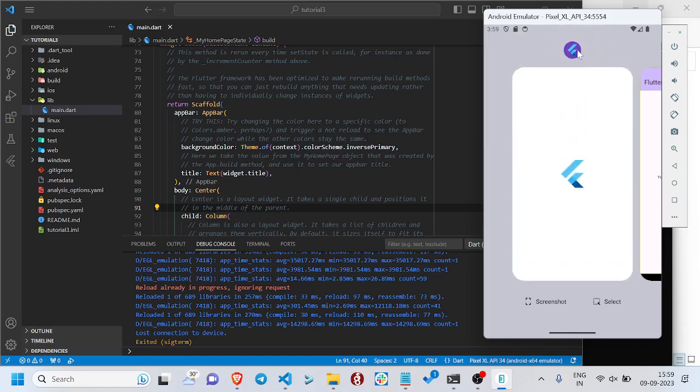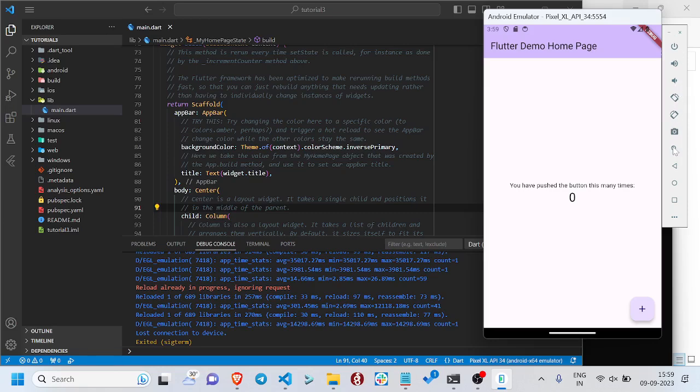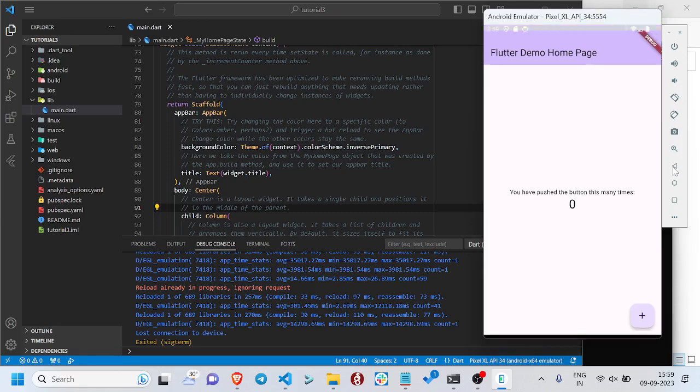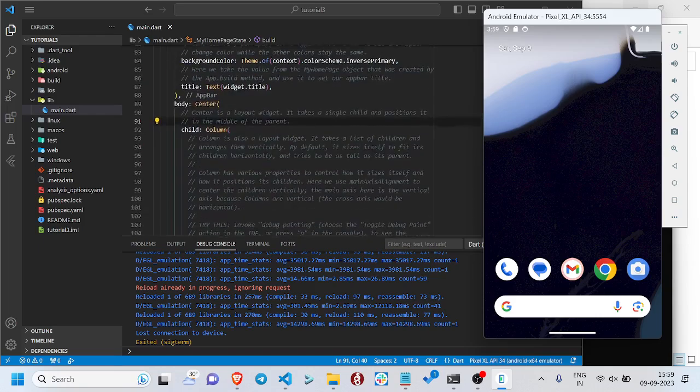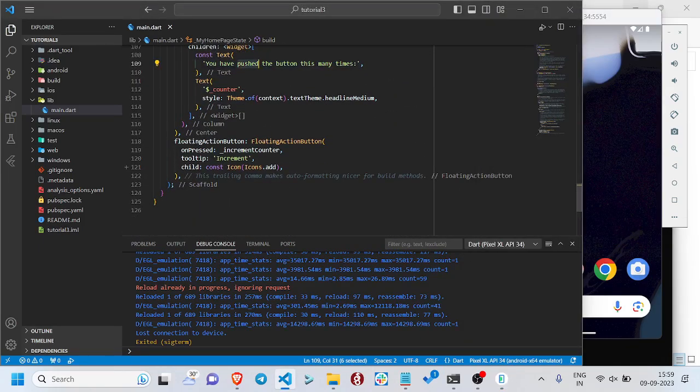We can do backspace, backspace. Change the code here once again. Instead of pushed, we'll do pressed. We'll press the button, Control S, and let's run without debugging. We can also do this.